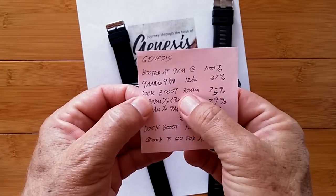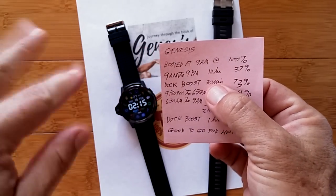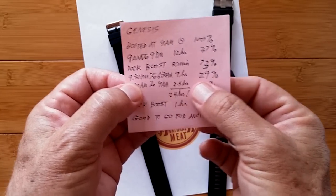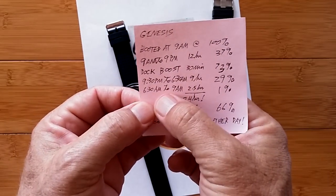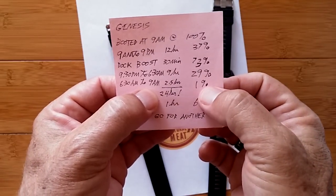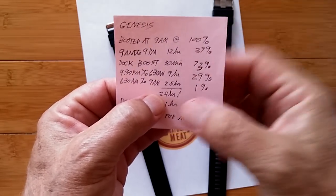I popped the dock in for 30 minutes, pumped it up from 37 to 73%. Then I set the dock aside and just left it charging. I ran it then from 9:30 until 6:30 the next morning, another 9 hours. It had dropped down from 73 to 29%. Then from 6:30 to 9 a.m., I took another reading. 2.5 hours later, it was down to 1%. And that adds up, folks, to 24 hours. So with one boost in between, I got 24 hours of life.